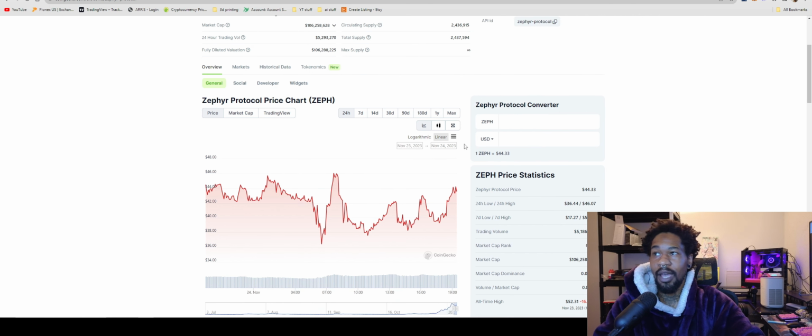That's Zephyr. That's how to mine it. Those are the concerns. Don't get wrecked trying to mine this coin.